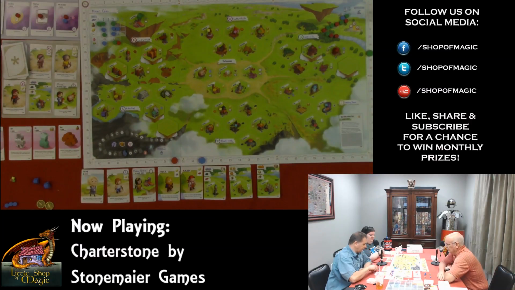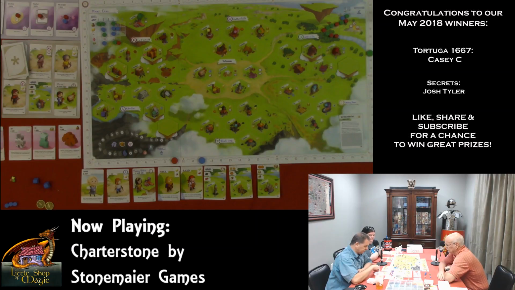Yeah, no, I can sacrifice critters all day. That's not the problem. It's the influence is the problem. And this is where 4 points vanished.